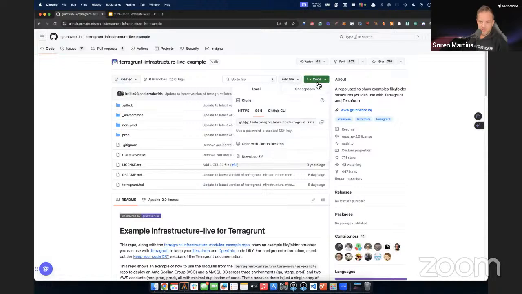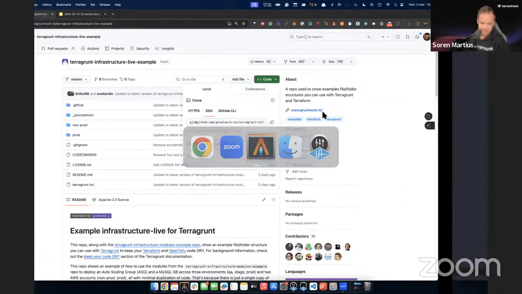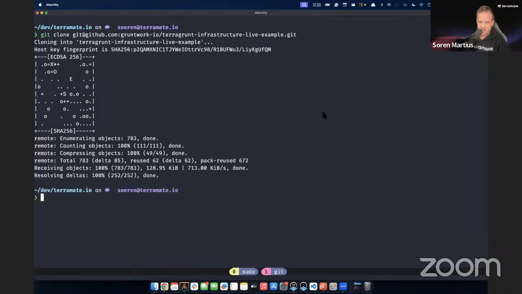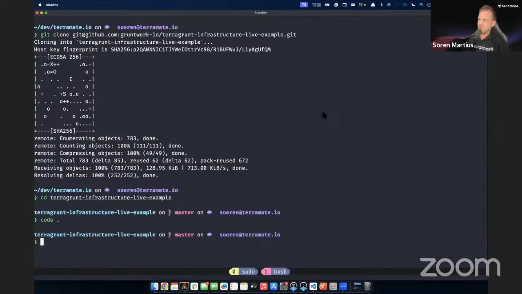So let's do that. I'm going to start by simply cloning the repository with git clone, then cd into this directory and open VS Code.